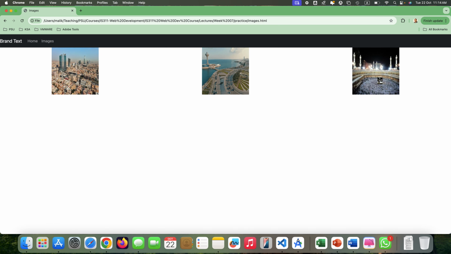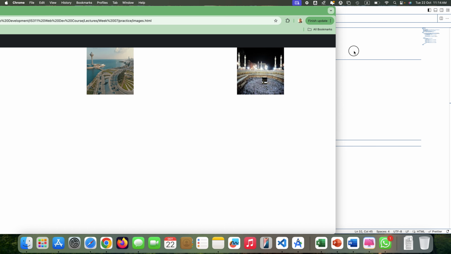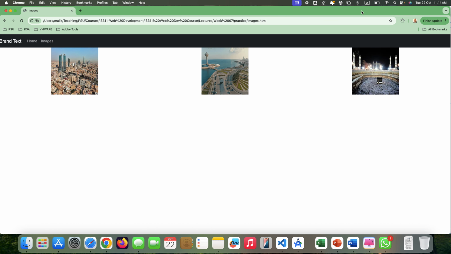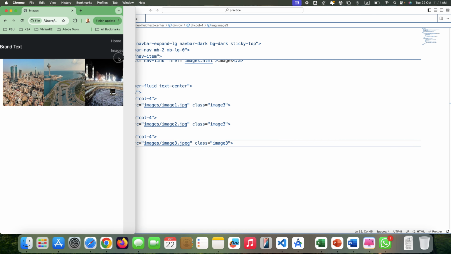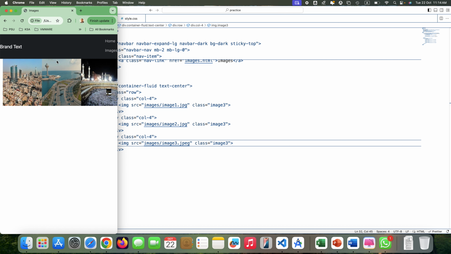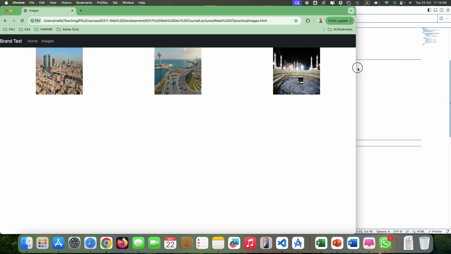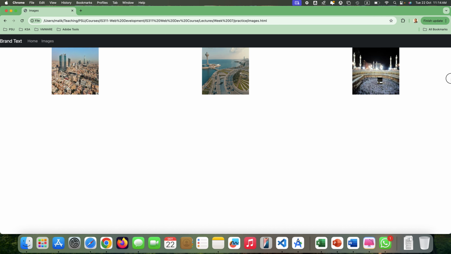Now you can see, I just want to change this one. So if I do that, even though it is very small, the design is not responsive to my change of the size of the screen.